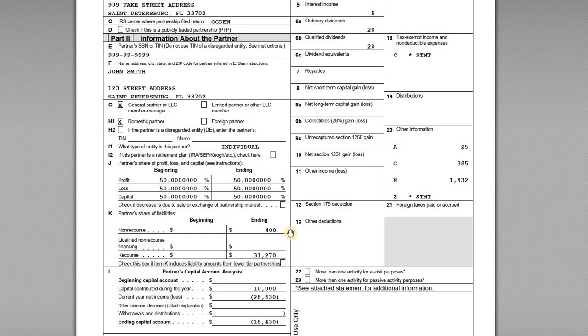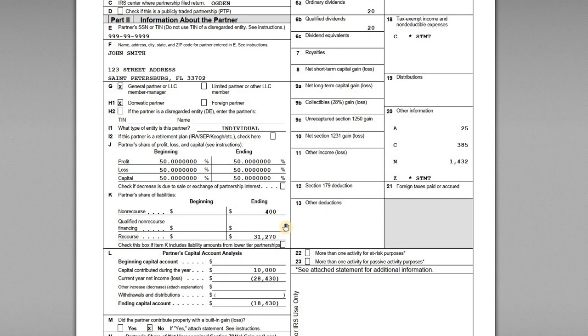So John is being allocated 50% of those debts, and these are the amounts that he's personally liable for, and these are the amounts that there is no recourse, so he's not necessarily personally liable for them. There's always a chance that those creditors can come after him, but when we try to separate them, we try to characterize it at the time that the debt was incurred, right? Now, the reason why that's going to be important when we look at it later is because these amounts impact John's tax basis in the partnership units.